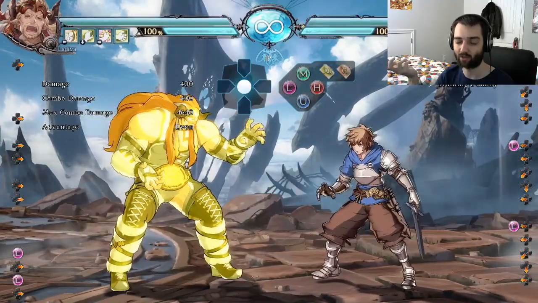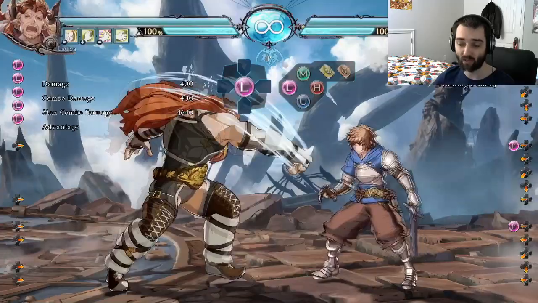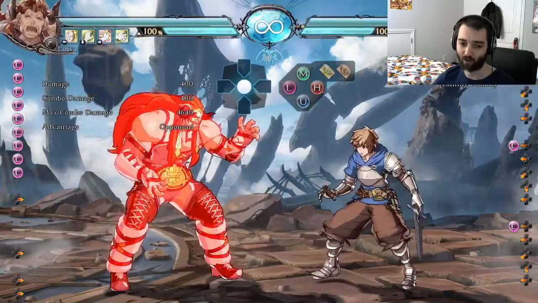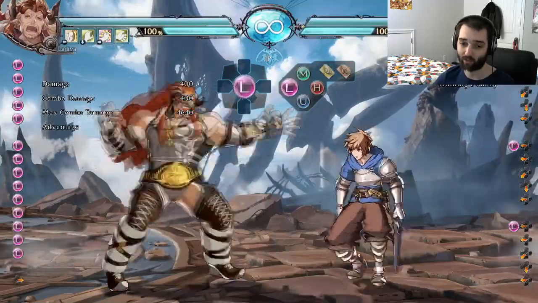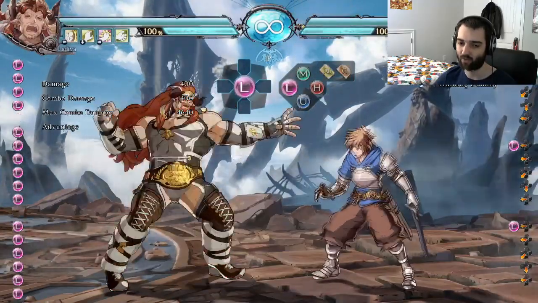But with that out of the way, let's talk about the more standard normals, like the longer range 5L, to start things off. It's a pretty good poke. It's got pretty decent frame data. It's really close to close 5L, so I'd say it's actually really nice. It's 6 frame startup, +3 on block, +7 on hit.